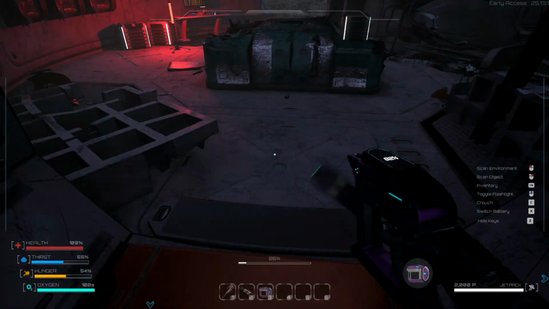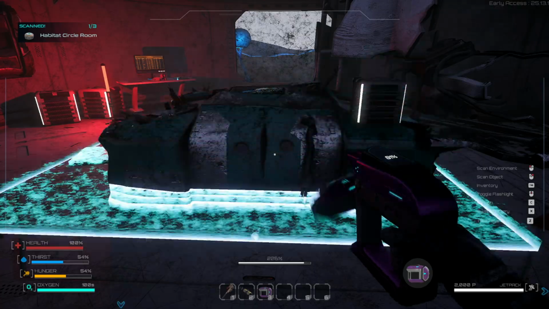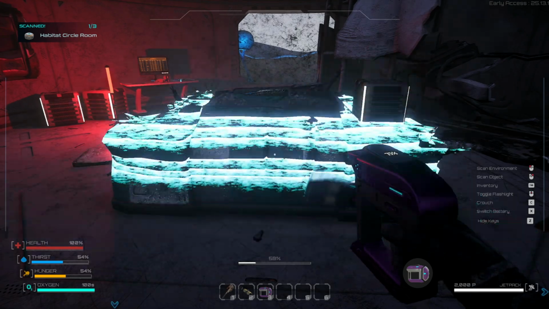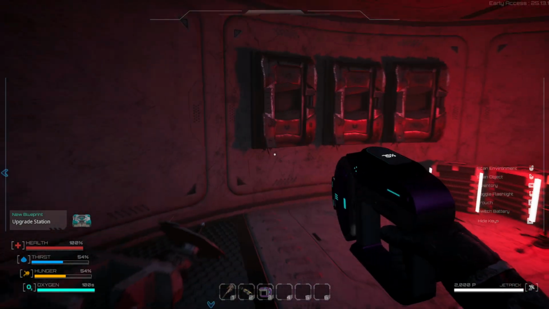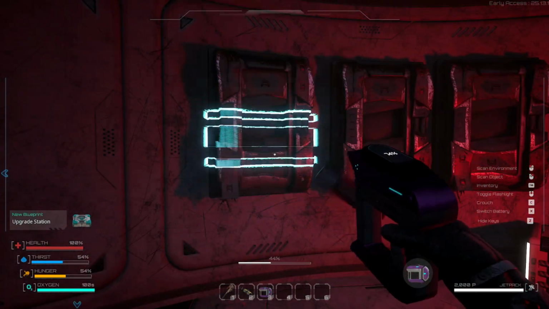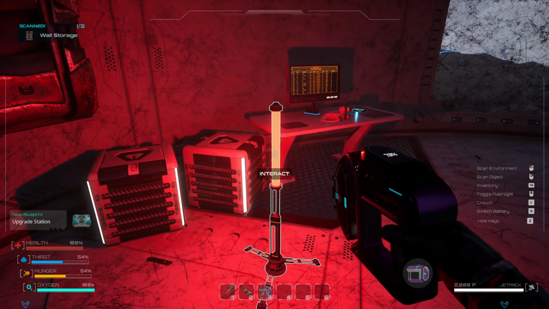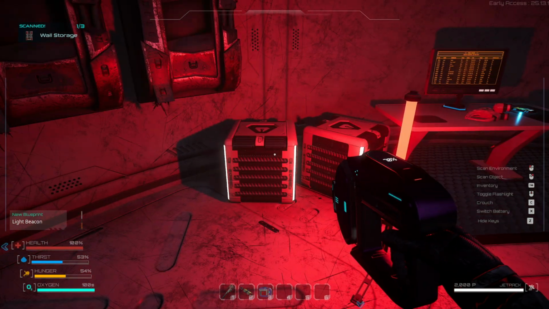So you hold right click and scan the habitat circle room. And there's this right here, right in the middle. Let's scan you up. And we got the upgrade station. Now right here, this is important. Very, very important. A wall storage. Yep, sure, why not? A light.